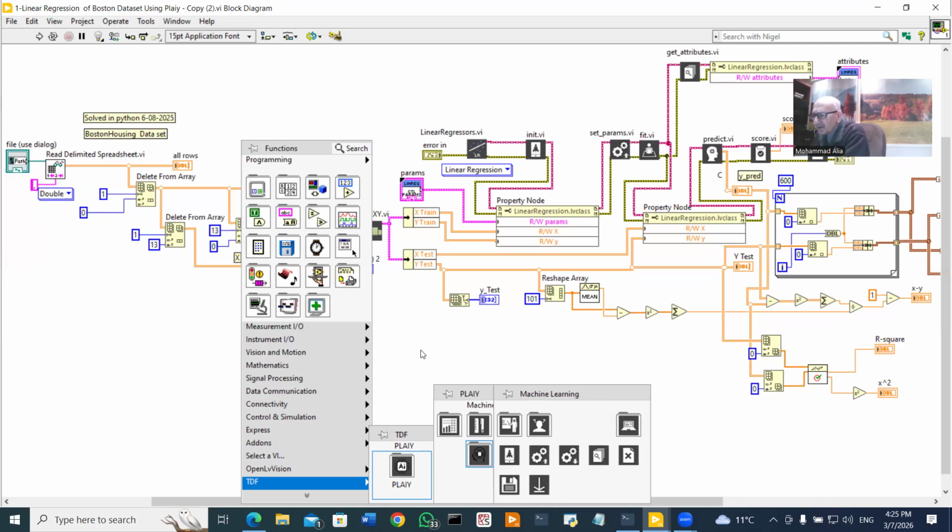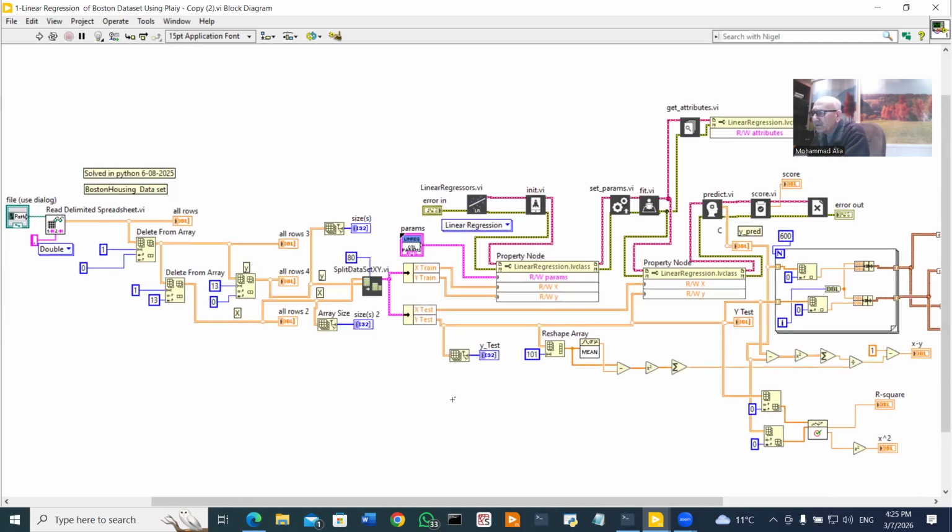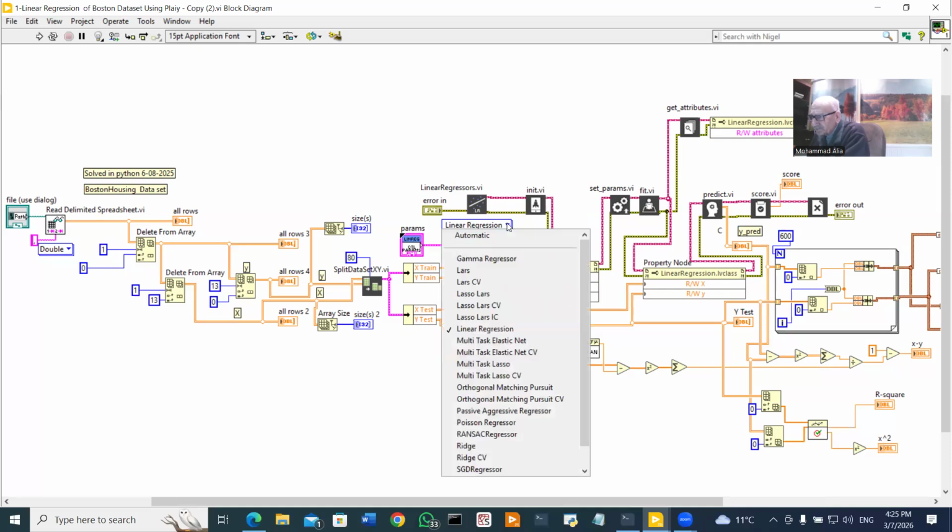I will go out from here, for example, and consider the example here, which I will illustrate for you just now. If you right-click, you will find that this is a VI which represents linear regression. And if you click on the arrow here, you will find a large number of algorithms in addition to the linear regression.